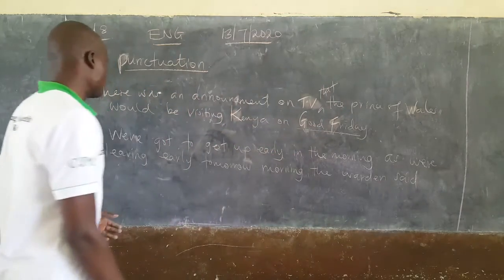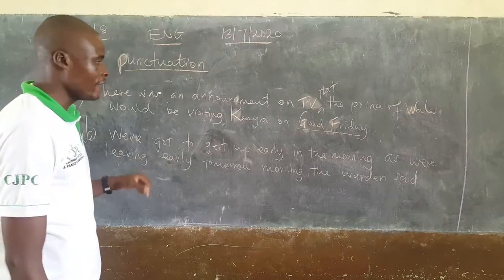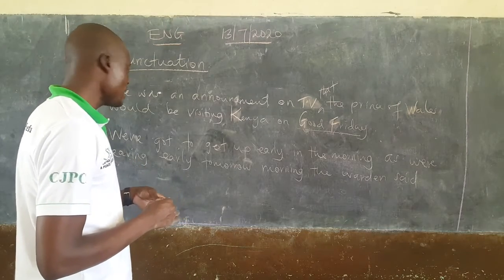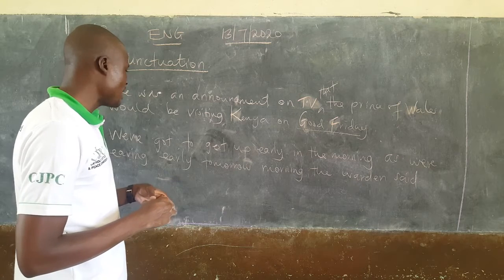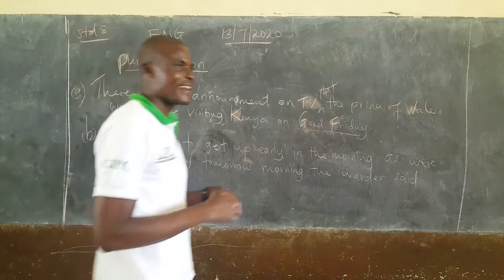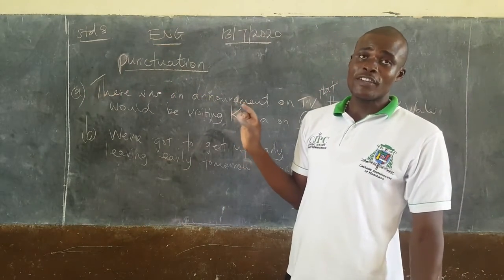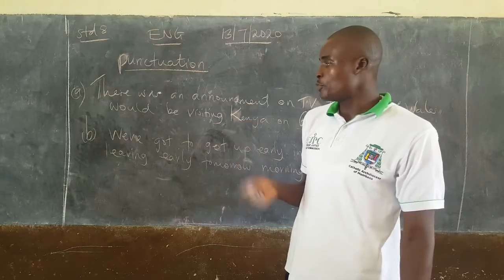So now let's look at this one as well. "We've got to get up early in the morning as we are leaving early tomorrow morning," the warden said. Very important number this. If you are very keen, whatever is being tested here is how you can quote a direct speech.